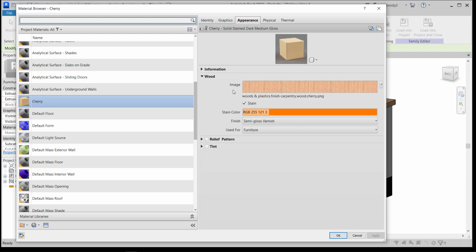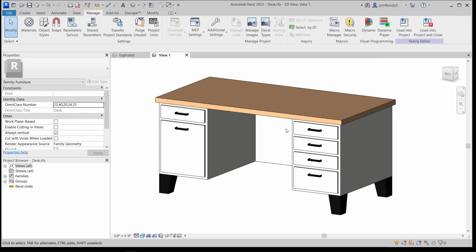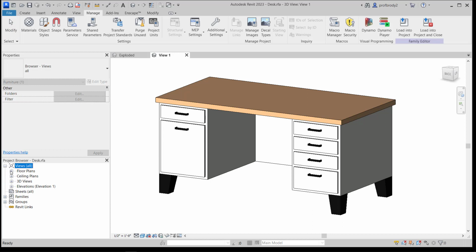Sometimes these images are lost, especially if you've made a bunch of updates and you send this back to your main project. That said, if I were to paint individual surfaces in here, different materials that I've created in this project, those materials will load into my main project, and then I can modify them in the main project as I see fit. Other parameters are dimensional parameters.